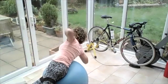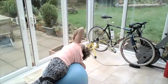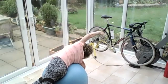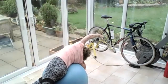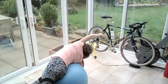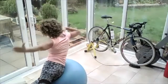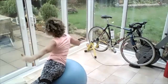Fingers on the shoulders, curling around the ball, and lifting back up. Curling around, and lifting back. Turning around, take that left arm in the sky, bring it over the head, and lifting back up and point to the wall. Going down and around, and back. You make it easier by leading with the hand, you make it harder by leading with the ribs, as it were. And the arm just adds extra weight. Good. And one more. Reaching and curling back up.